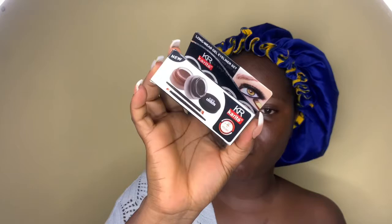So I bought the Karité eyeliner and eyebrow gel. You guys should know my injury. This is what it looks like. I can't open it, but I got the BH Cosmetics concealer palette. You guys, I'm already tired.